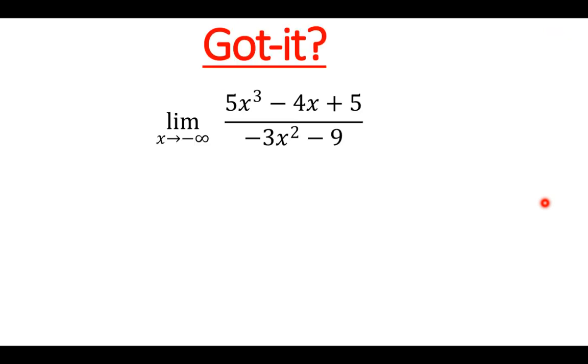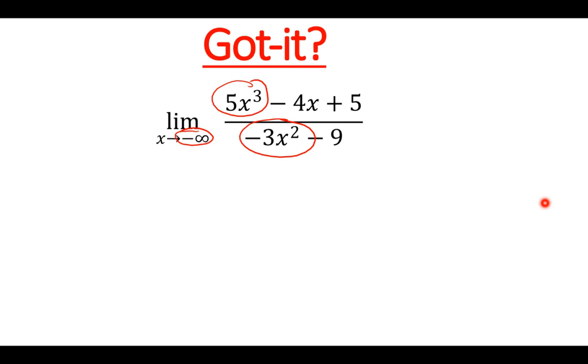All right, last one. I got a question here. Just a quick check. All right, identify the biggest powers. These two. Let's go ahead and circle them. The bigger power is on the top, which means it's going to be either positive or negative infinity.